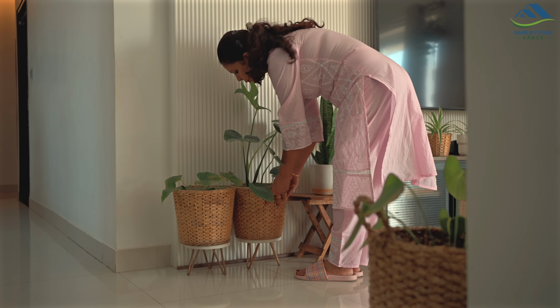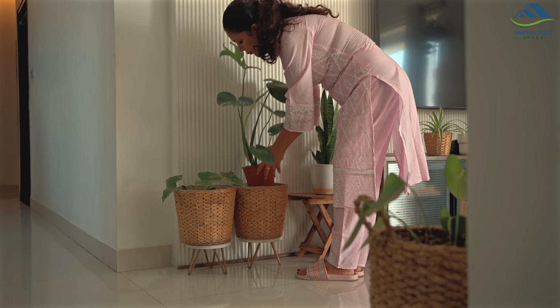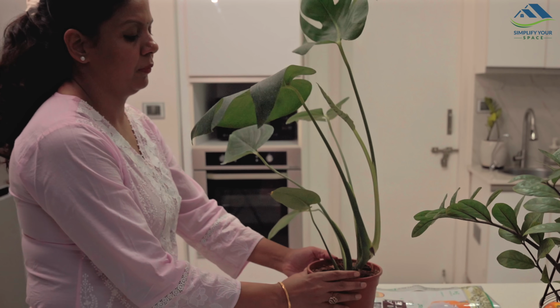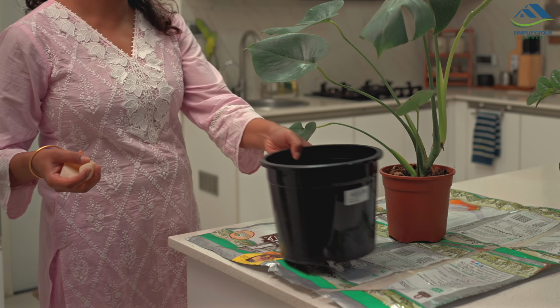The last tip is related to repotting indoor plants. I recently bought this beautiful Monstera plant and now it's time to repot it into a bigger pot.